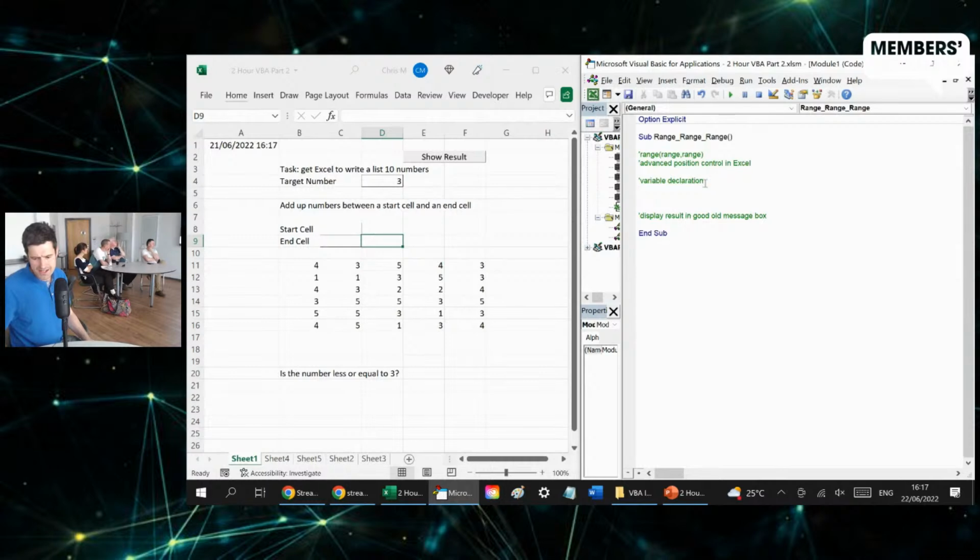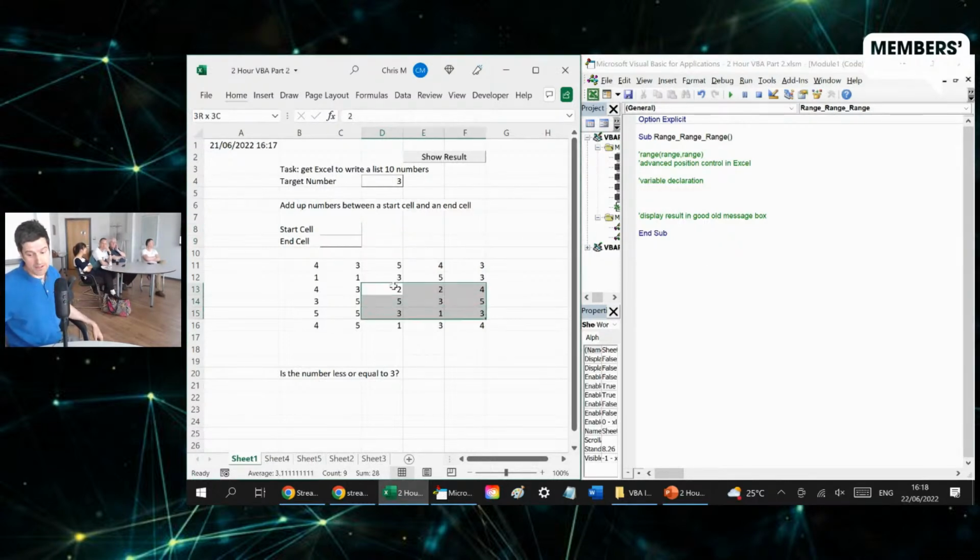So we've got this idea of declaring a variable. What's a variable, guys? A variable is a place you store information. So what information are we going to want to store in that variable? Integers, yes, potentially, because we might want to add things up. So let's have an integer variable. What would be a good name for the variable?